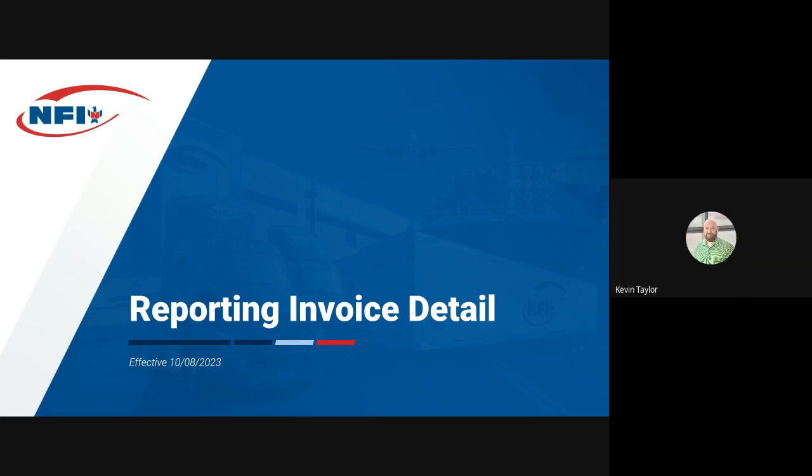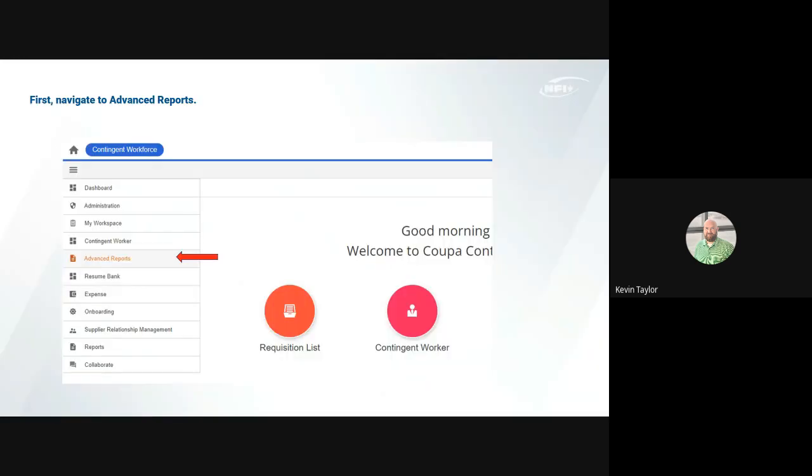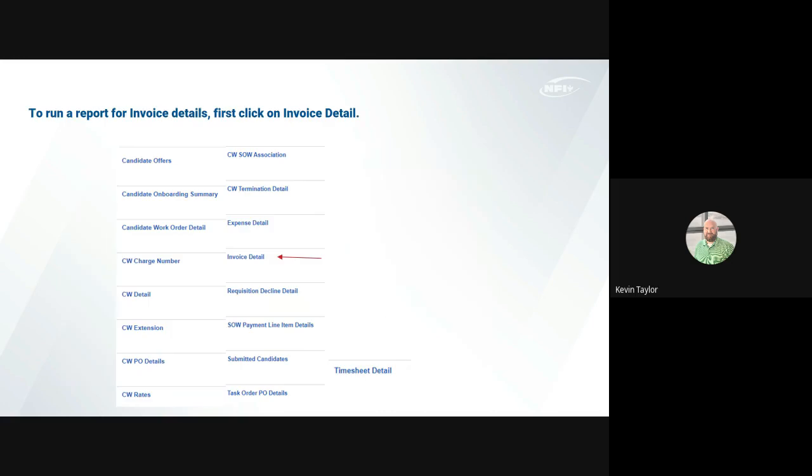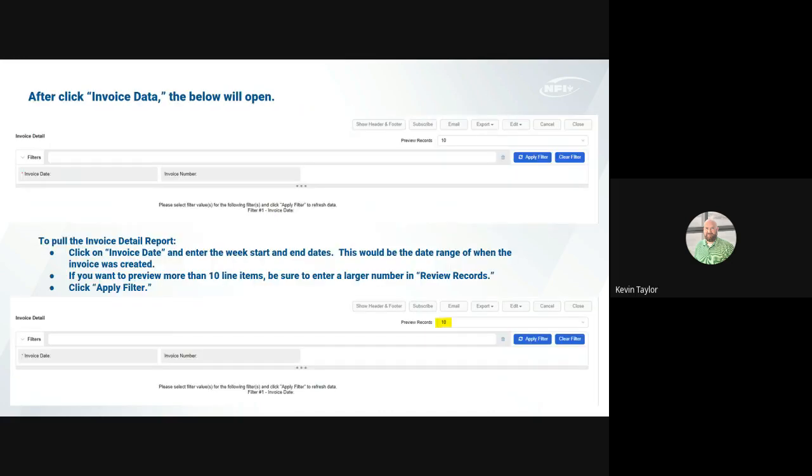And then next we'll cover invoice reporting. Same thing, you'll go to your home screen, hover over the advanced reports, and click on your invoice detail report. You'll click on the invoice date and put in the date range for what you want to run that report for.